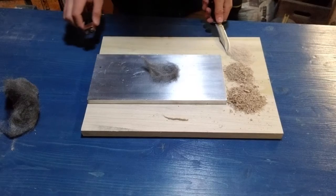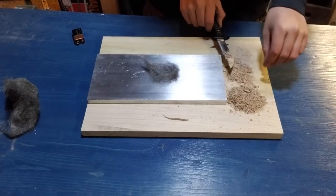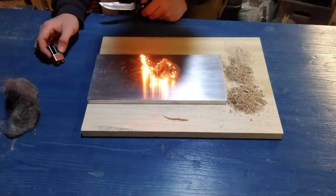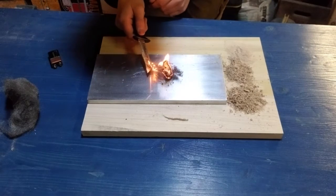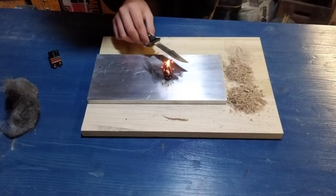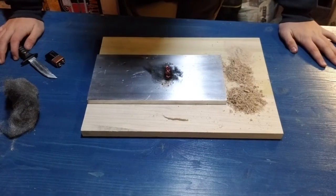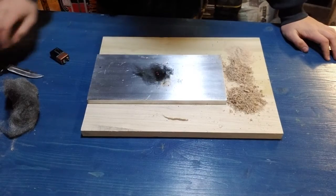You're going to want your knife with some sawdust on it in one hand — make sure you get a few different types of sawdust. Then light off the steel wool, pour the sawdust on, and blow. There you go — there's some fire action going on here. There's a little bit of fire right here. As you can see it works. Now we're just going to want to put this out by smushing it down with our knife.